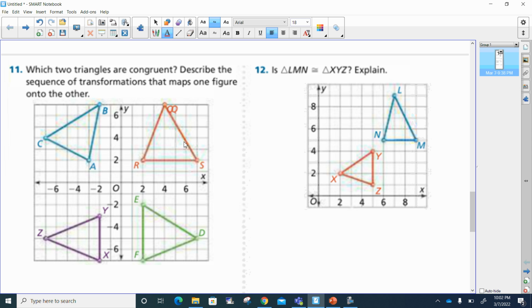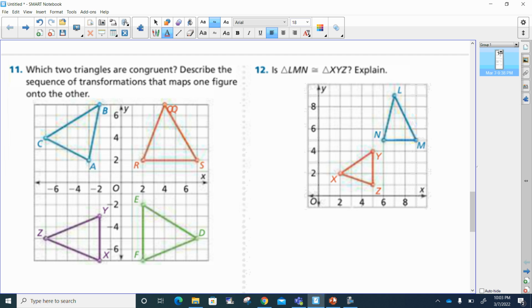This one over here, which is the opposite side, will be 1, 2, 3, 4, 5 up, and 1, 2, 3. And this one is 1, 2, 3, 4, 5 up, and 1, 2, 3. So this side matches it. And this last side, excuse me, is 1, 2, 3, 4, 5 and 1, 2, 3, 4, 5. So when we're talking about congruent, I will say that RQS or RSQ is congruent, looks like, to EFD. Okay?